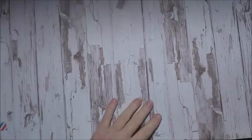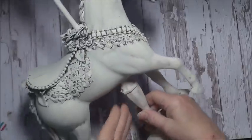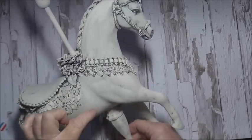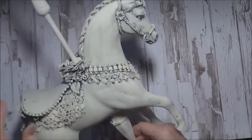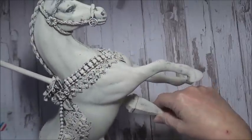Hello everyone, today I've just got another quick share for you, and it's an altered Barbie doll horse, or a horse the size that would go for a Barbie type doll, and I've made it into a carousel horse. It's a bit hard to see, but I will put some pictures in for you, which will make it easier, because these sorts of things are not that easy to film.